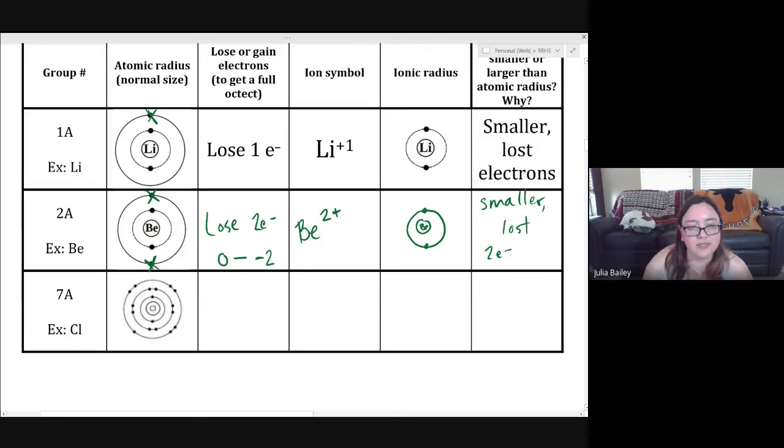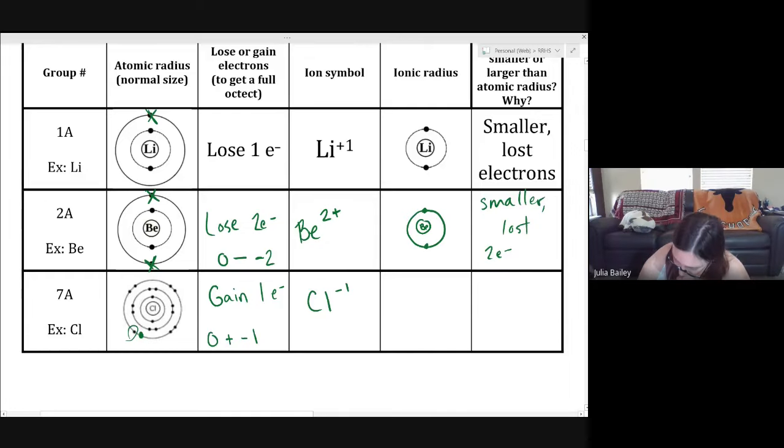We have a chlorine example here where we can see that chlorine has 1 little lonely electron that needs a partner. So it's actually going to gain an electron like all of the halogens would. If you check your periodic table, chlorine is in group 7. It's a halogen. It will gain an electron. So it's going to gain 1 electron. And what that does to the charge is chlorine starts with a 0 charge when it's a neutral atom, but then it gains, so it adds on 1 electron. But that 1 electron it's adding on is negative. So you're actually doing a 0 charge plus a -1 charge. Overall, that's going to give it a -1 charge.